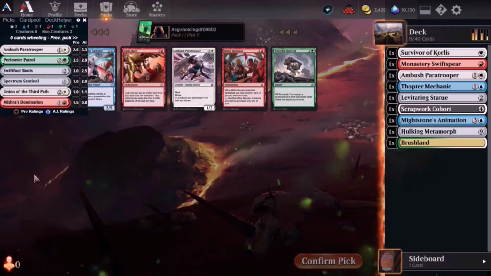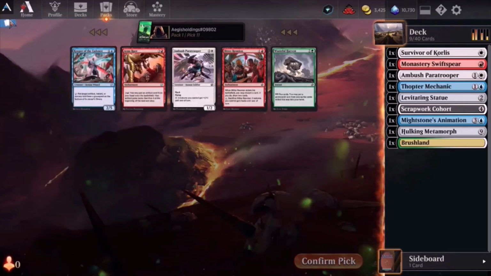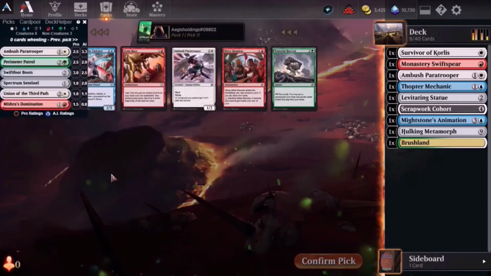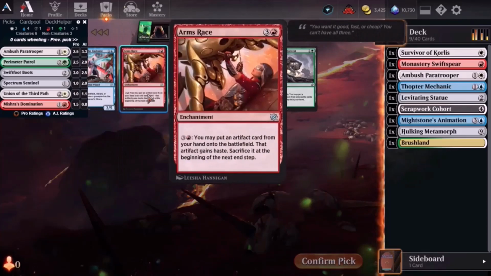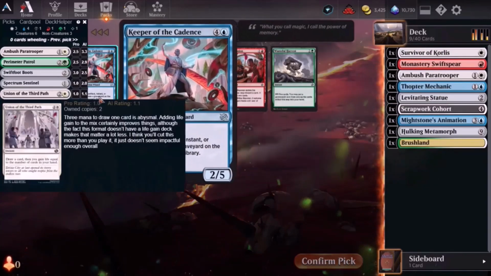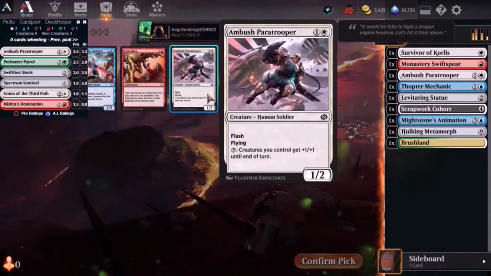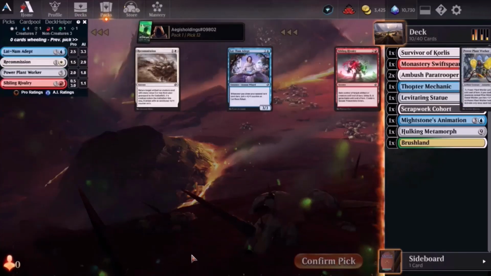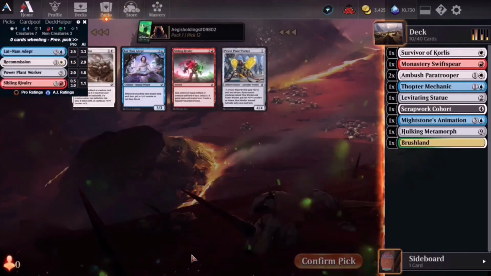Do I take a Keeper of the Cadence? Why did this not show back up? It is not doing the thing here. Awesome, that's okay. Let's see here. I mean, really the only thing that I'm interested in here, honestly, is the Paratrooper. I don't see good reasons to shift over into red.